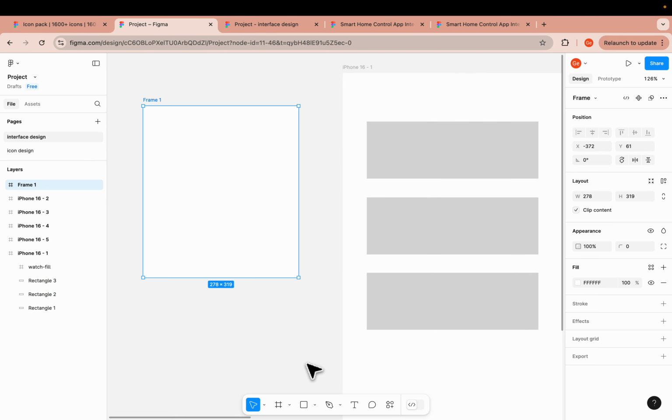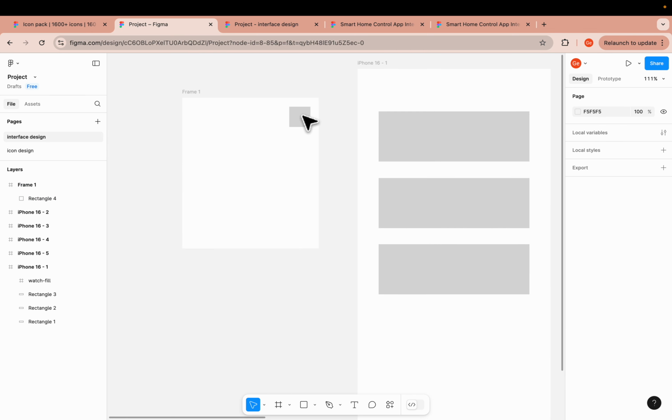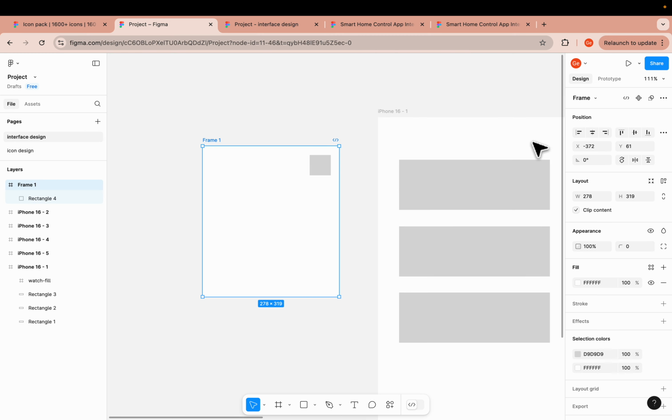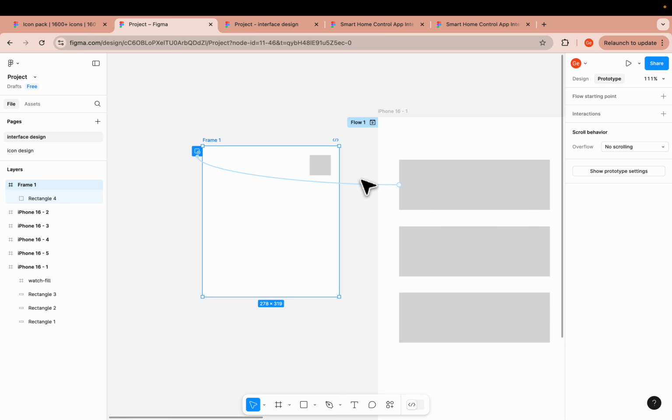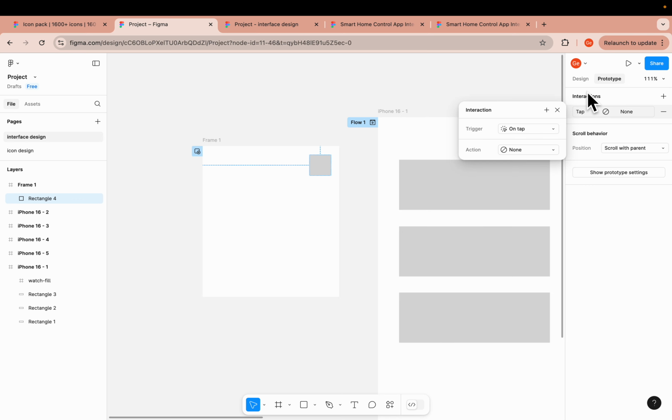So what if I want to say when I click on this particular button, the message box will close? Let's go to the prototype again, and I will click on this little tiny box and set an interaction for that.